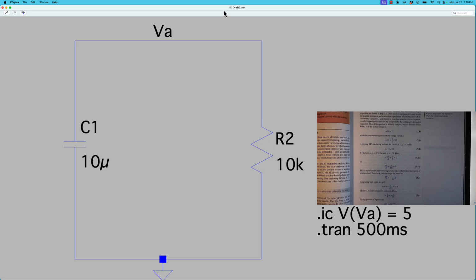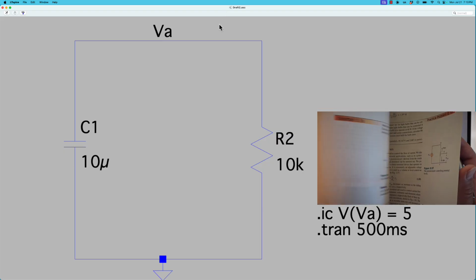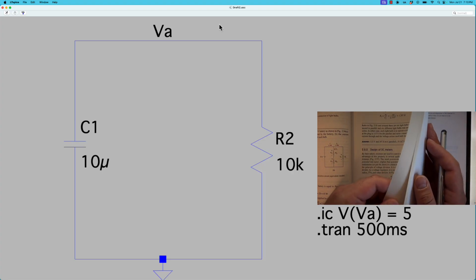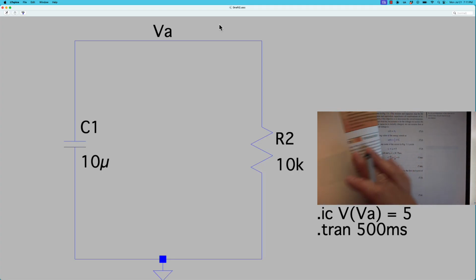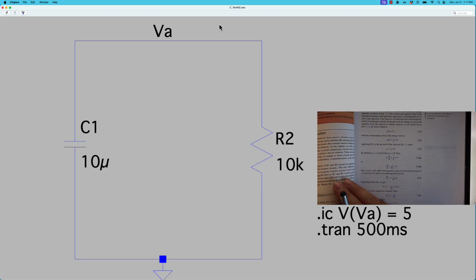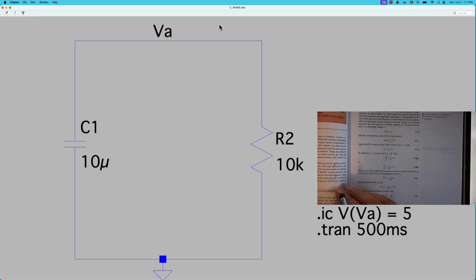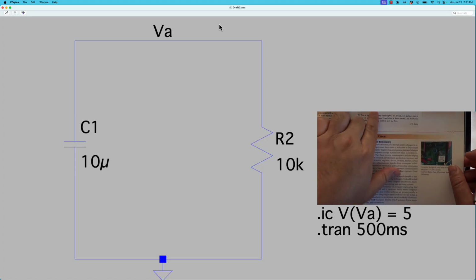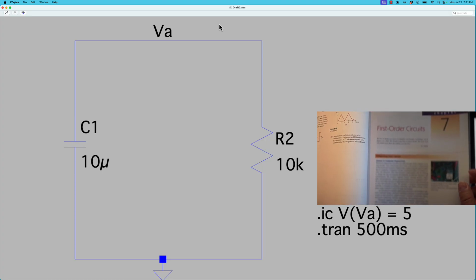Jonathan here. We are working with LTSpice. In particular, we've been working with series resistors and parallel resistors in the previous videos. I wanted to move on and introduce, since we worked on capacitors earlier, this chapter on first order circuits. By first order, I mean first order of derivation, or derivatives, excuse me.